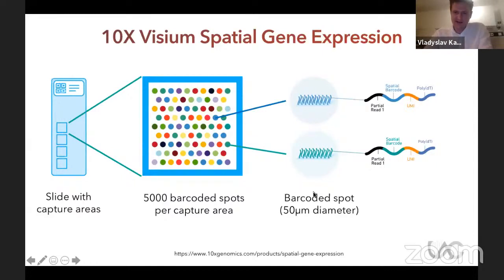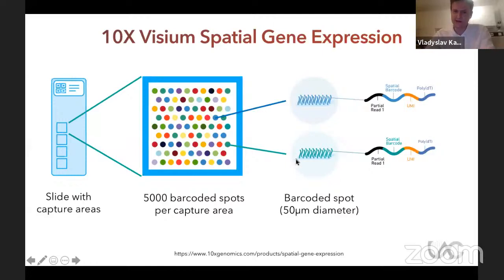The other case is that this barcoded spot is only 50 micrometers in diameter. So that means that the information that you will get out of this spot will be bulked. That's something that we need to consider, that I've told you about the lower resolution, because imagine a normal T lymphocyte is around 10, 11 micrometers in diameter. So that means you can have even 5 or even 7 cells binding onto one barcoded spot. So it's not a single cell resolution, it's barely a pseudo bulk resolution in that case, because you will have 5 to 7 cells per spot, and there will not be many cases where you will have only one cell per spot, so that you can say it's single cell resolution, okay?